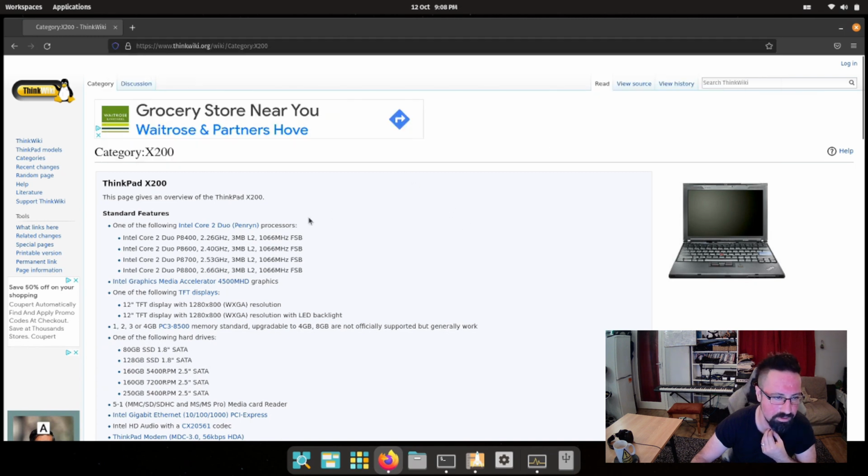My old one had the 2.66 P8800, which was good enough at the time to play quite a few games with an eGPU, but that was over 3 or 4 years ago. I don't have the GTX 580 that I had before, so there's not really any way of replicating that for you, but I'll post a link up in the cards to the earlier video of how it performs. I just want to show you that briefly.